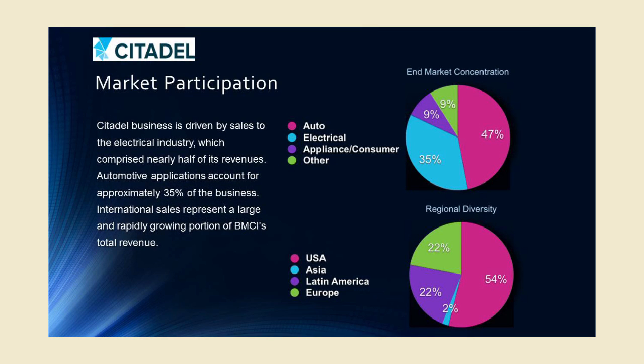Our market participation, the sound industry is a small portion of our business. We're primarily in the electrical distribution and automotive. About 95% of the vehicles on the road today, our material is used for the headlamps or the parabolical configurations. We're also under the hood in electrical distribution. We're in residential and industrial circuit breakers, appliances. We're in handles. We're in vent trims on a lot of your refrigerator ranges. We sell approximately 140 million pounds a year into various BMC applications. The majority of what we're selling today is manufactured here in the U.S., with Asia and Mexico coming on strong.